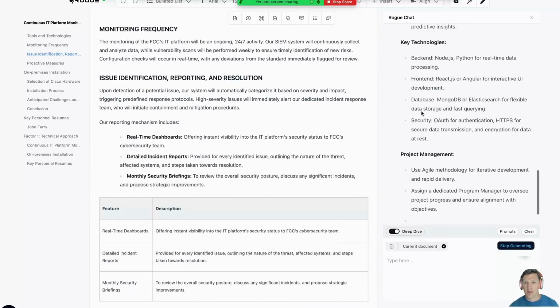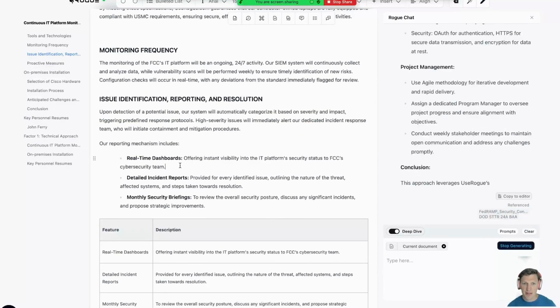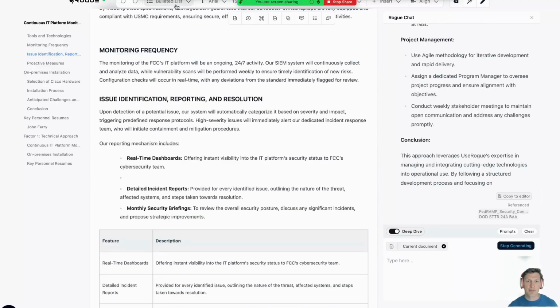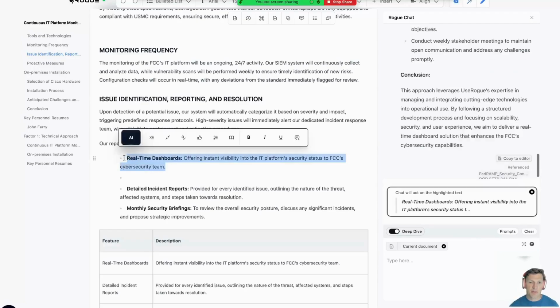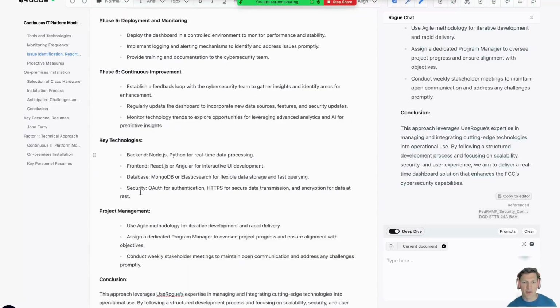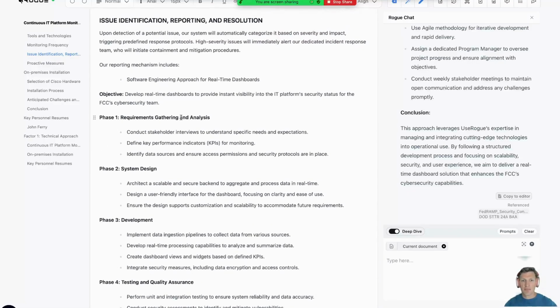As I'm sure you all know, we don't like copy paste processes here. So instead of copy and pasting, I'm just going to select this bullet point that I just wrote content for. I can hit copy to editor. And so now I have a relatively decent outline for that specific task. I said, hey, write me a technical approach for this content. And it provided me with this outline.